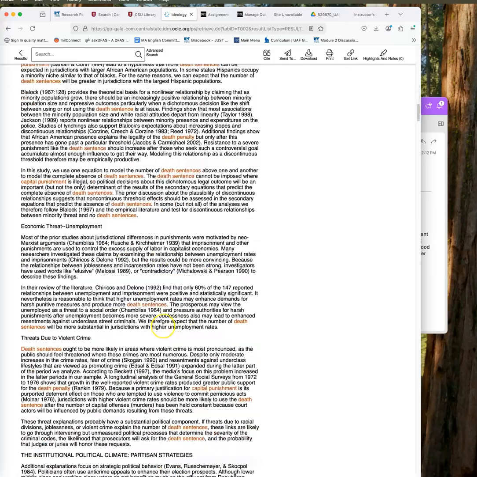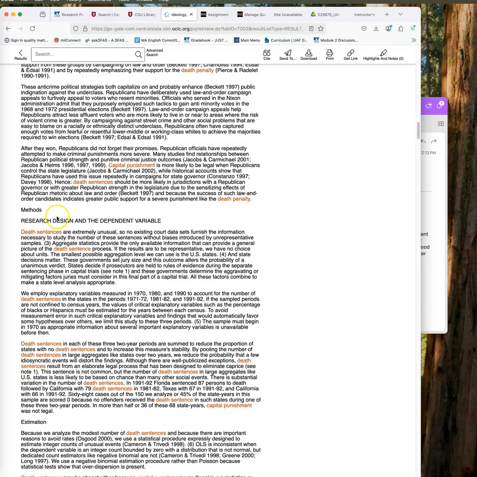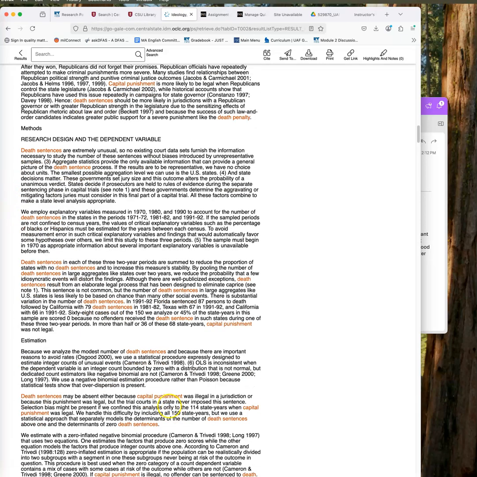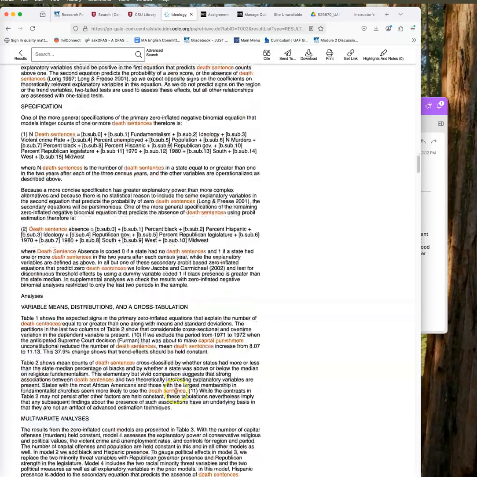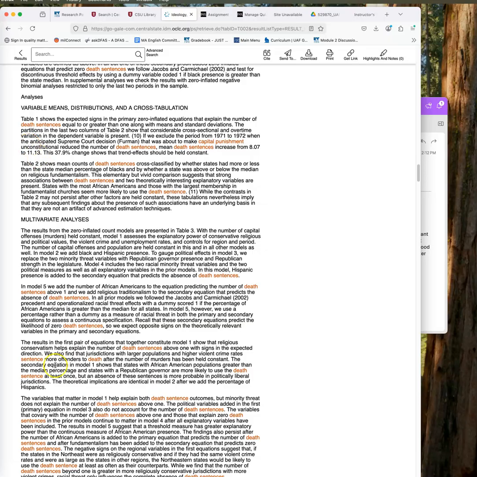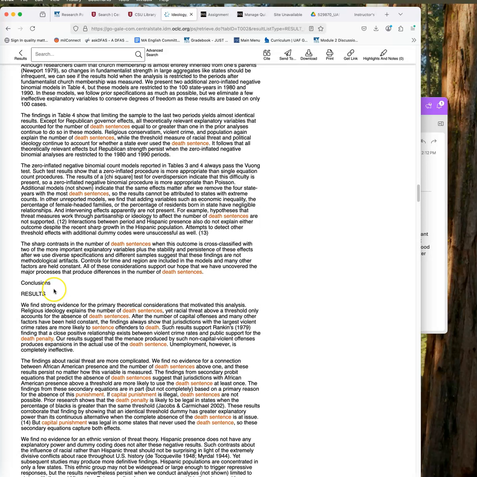Let's see this one. Here's our methods section. If it is a peer-reviewed study, it will have a methods section. So we'll always look for that. And then, of course, you can keep going, and you'll find the results section. Now, this is just very detailed on the type of analysis they're doing. Okay, now here's your conclusion and results. This is another key to look for when you're looking for a peer-reviewed academic study.